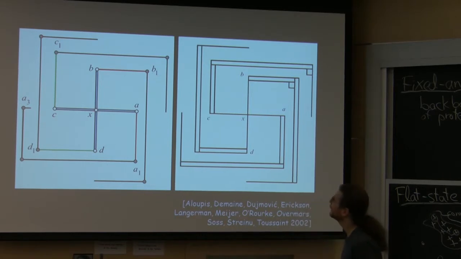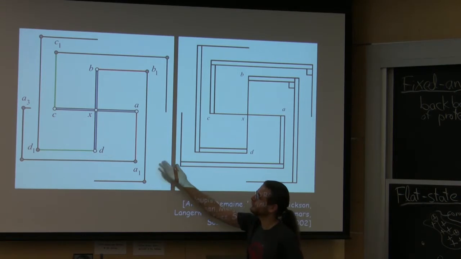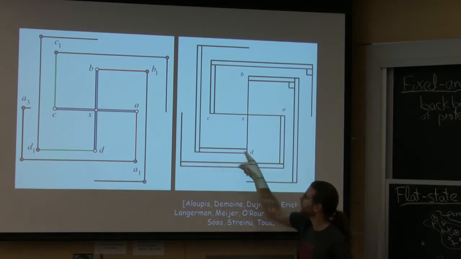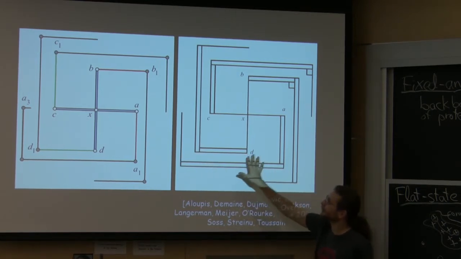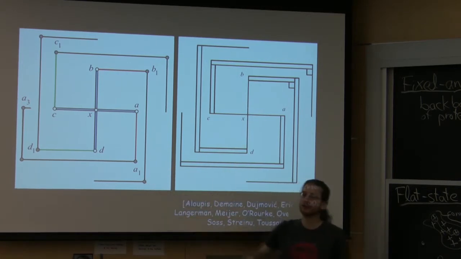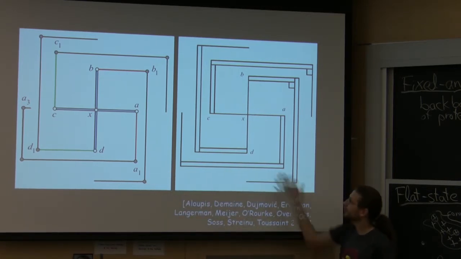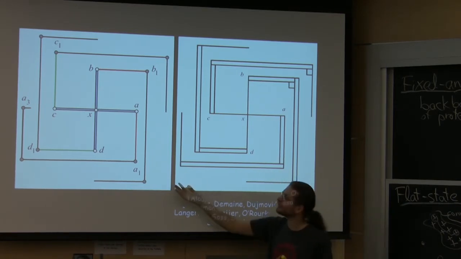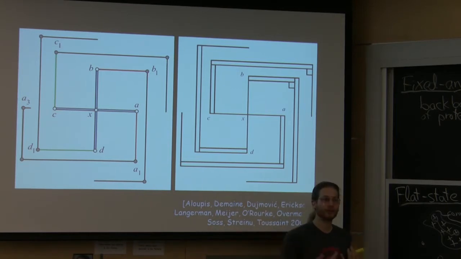Oh, one other thing that makes this slightly more interesting. It's weird to say, well, why did you force some of the edges to be rigid and not others? One way to force that is to use a general graph. If you add some extra edges to sort of brace this and all these angles are fixed, then this linkage will behave exactly like that one. So that at least is somewhat more natural, although what we really care about are chains, maybe trees, but we don't know whether there's a... We also don't know whether all fixed angle trees are flat state connected. These are the worst examples we know.